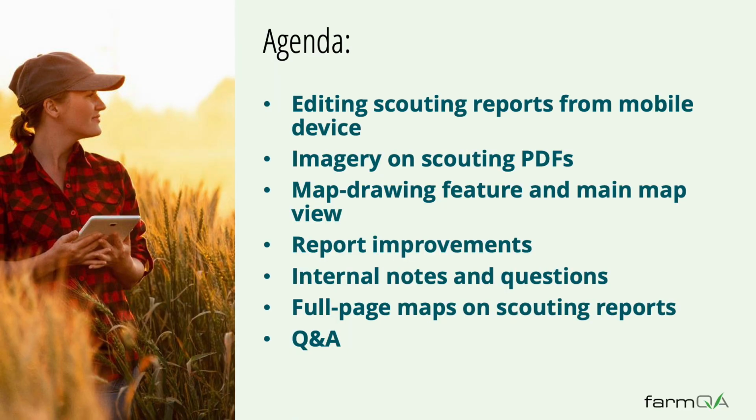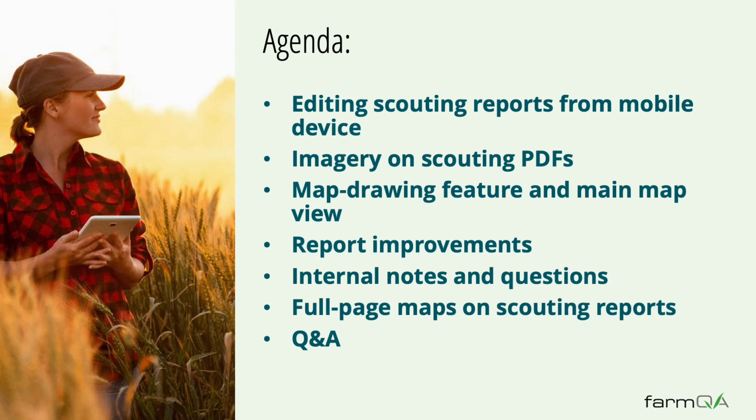So with that, I'm going to cover a couple things. The first one being we added the ability to edit your scouting reports from the mobile app. Previously, we had a lot of feedback from customers, and we allowed for edits, but only from a web view. And so for a lot of people, that meant from a laptop. So we've added the ability now to do it directly from the app, and I'll walk through that. We've added the ability to include, if you have imagery as an add-on within FarmQA, you can include that in the map itself of the PDF.